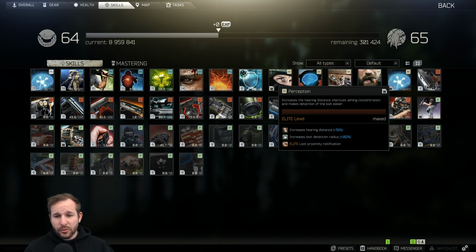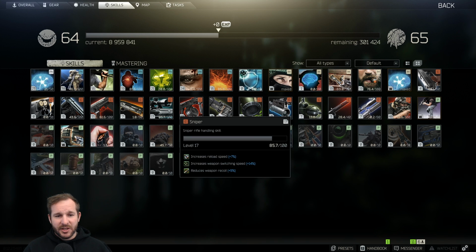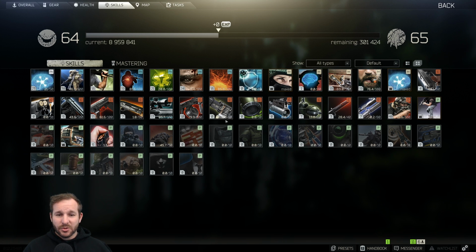When it's not at max level, that loot detection radius means, say you're not aiming directly at an item. Say the item was in the center of the screen and you had your mouse just to the left of it, it would pop up a white dot. And the higher level it is, the further away from that item you can be for that white dot to appear. So it actually makes it really handy.